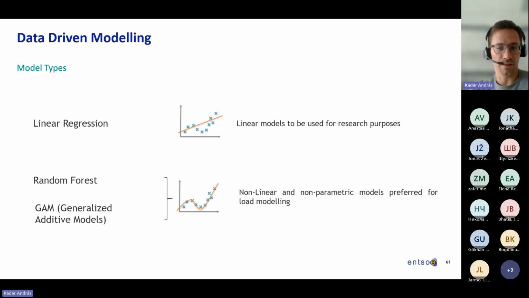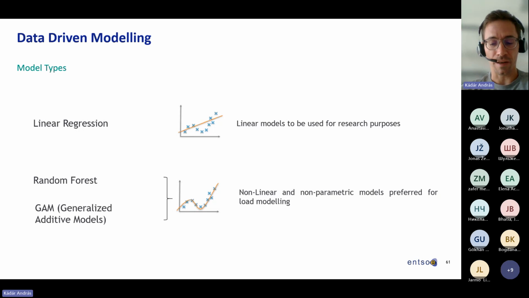So what are the statistical models? We talked about them already a bit. We can select in the DFT 3 types, basically. One is a linear regression, the other 2 are random forest and the GAM, which is generalized additive models. We may know a bit more about linear regression. The models are not linear, but the parameters are linear, so a simple association between the variables can be estimated with them.